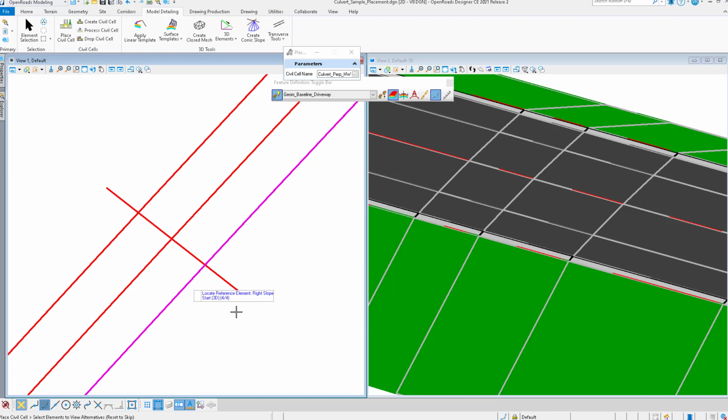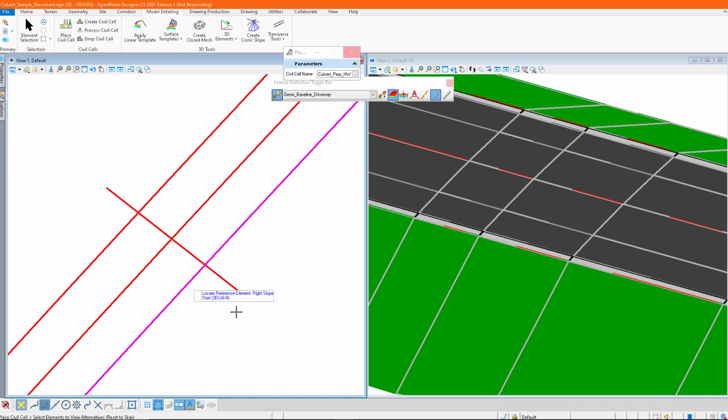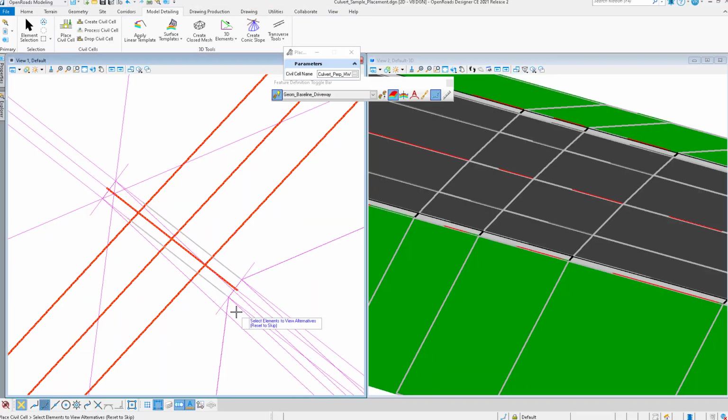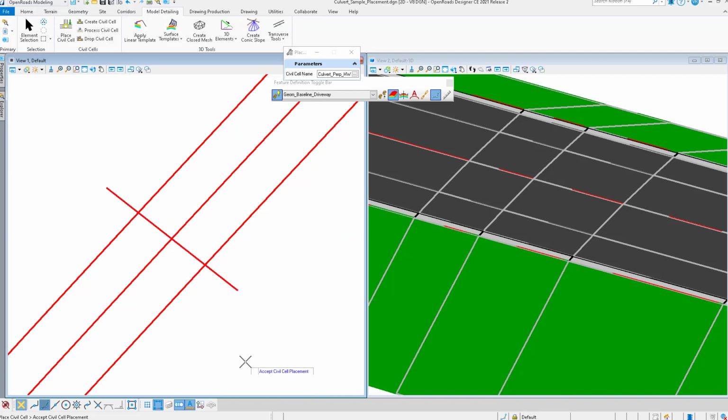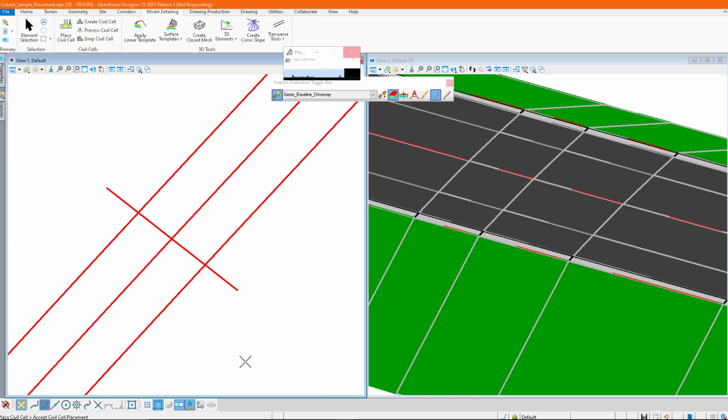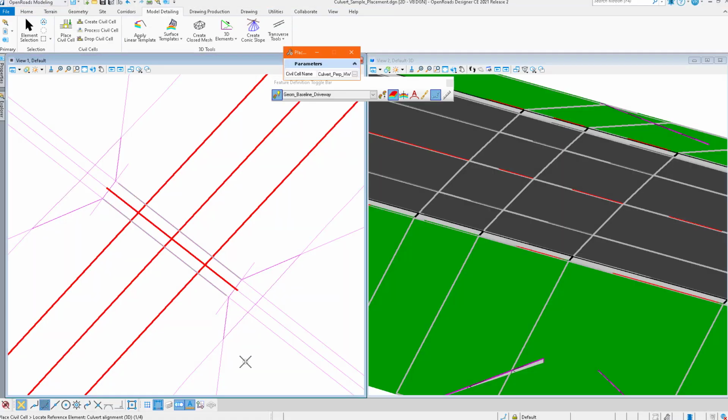So then the geometry is recomputed locally to this project. And you see that at first, since part of the cell is built from a side slope computation, the drawing is kind of strange, but once you accept, so you don't have to use alternatives, you just accept, and then the cell is recomputed locally. Okay, so now we have the cell that is placed.